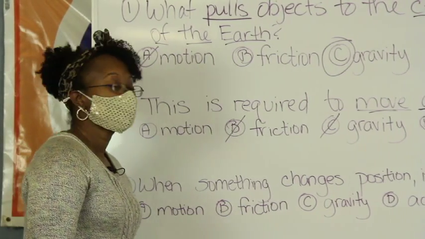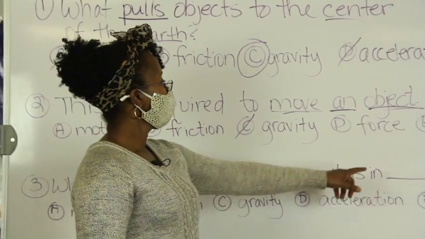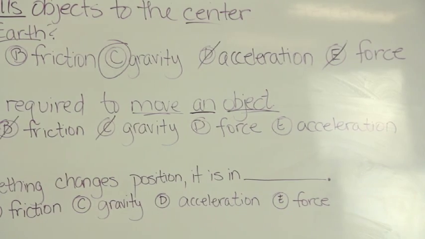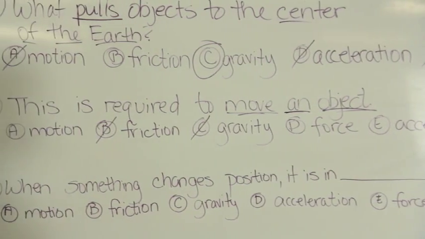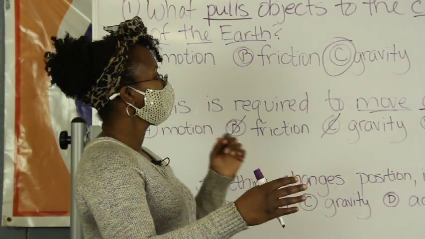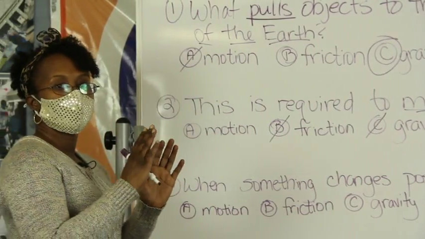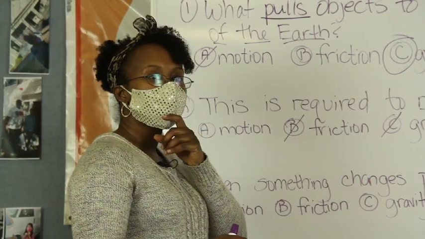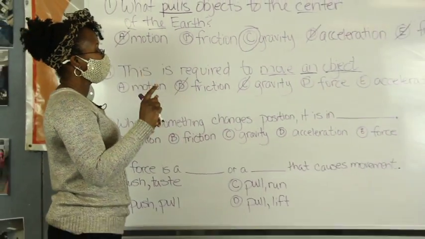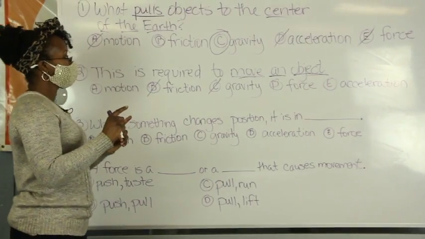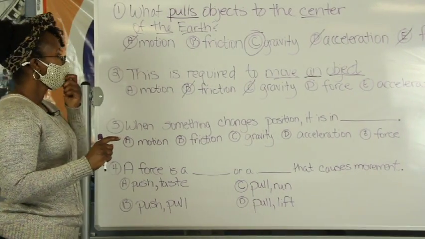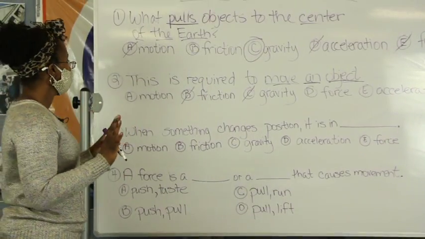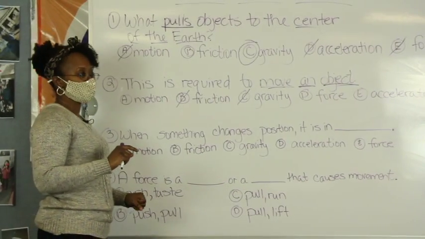To put it in motion. So let's stay with that. And acceleration. Is acceleration required to move an object? It's not the best answer because acceleration is speeding up, and going from a still position to motion is acceleration. However, it's not the best answer because in order to move something, you have to have force. If you don't have a force, whatever the object is will stay still, okay? So that's why I say force is the best answer.